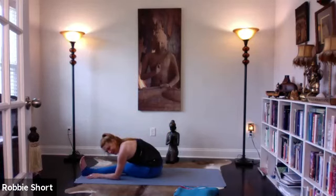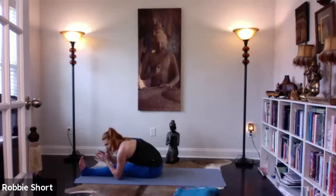Smooth out your breath if there's any rough edges. Just like when you're floating downstream in a river, you'll go through the rough patches or the fun rapids, however you kind of look at it. And then eventually that water just calms and smooths out, becomes so peaceful, and you can just coast without any concern at all.